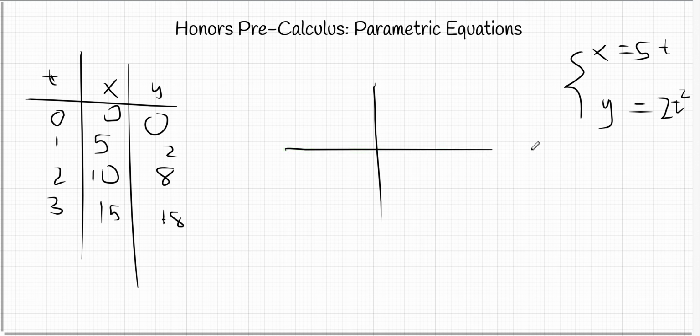Then you graph a function, but you only care about its x and y values. You do not plot t anywhere, but you can, if you want to, and usually it's recommended, you just write t equals 0 at every point you graph. So you plot 0, 0, then you plot 5, 2, you write t equals 1. And this is just for like the fox rabbit example, just so you know at what moment something happens. You have 10, 8, t equals 2, and then the next point is probably going to be off the grid, but we can connect the graph anyway. And graphing it can actually be a tool for finding out what equation it is.